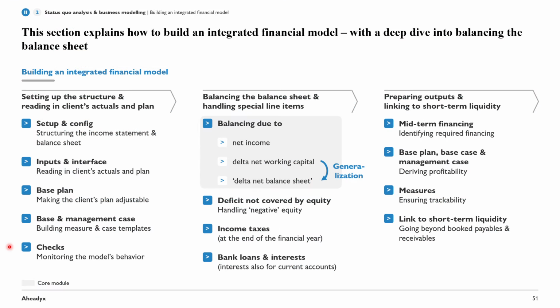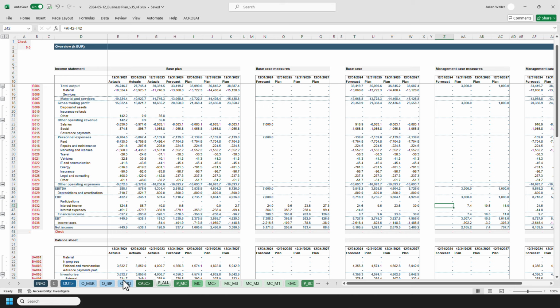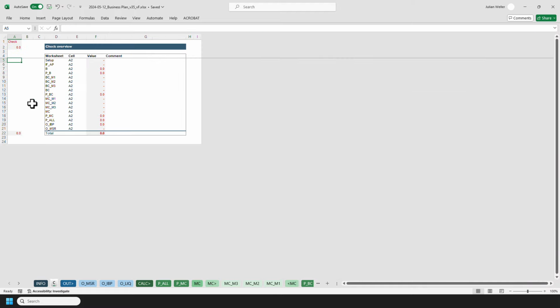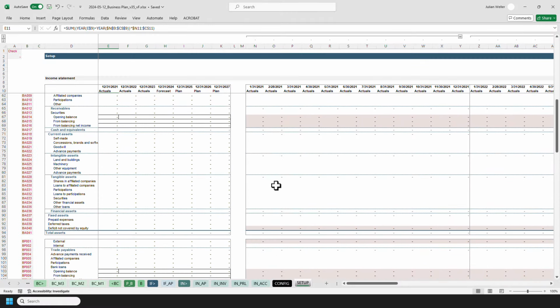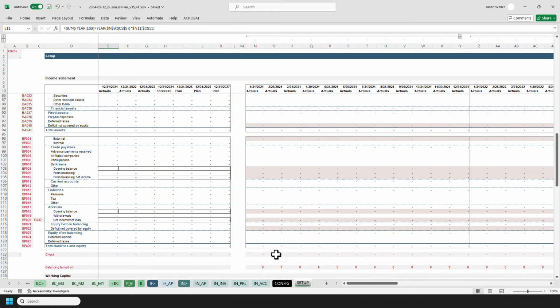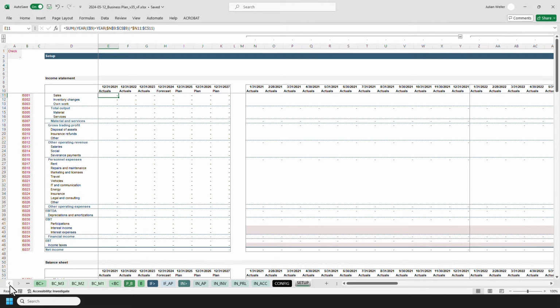So now we've made it to the final to-do in the first phase. Let's have a look at the checks to monitor the model's behavior. So in terms of the model, I will just skip this out section here. We will take care of that at the very end of this video section. So let's move on to the checks. As I already shortly mentioned, I'm always getting these from cell A2 to get an overview here. And, well, for the most part, I can show you what I'm doing in the setup tab, for example. I'm just checking if assets and liabilities and equity equal. I think that's really the main check here in this model.